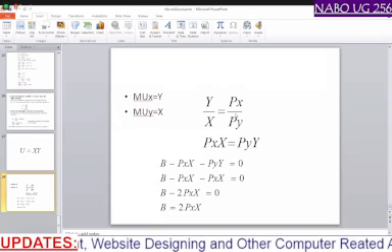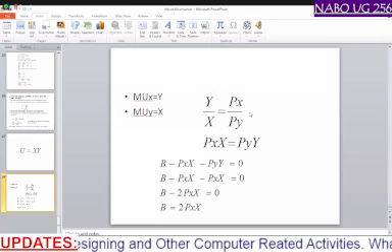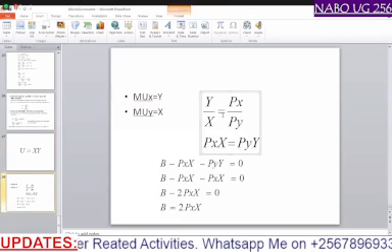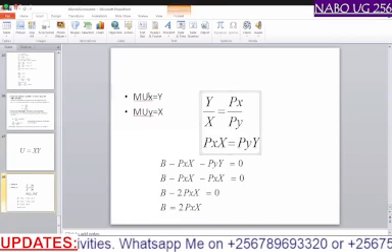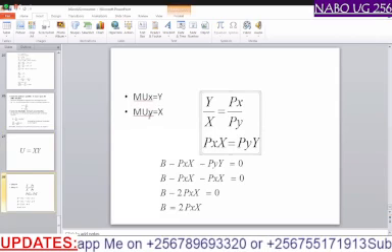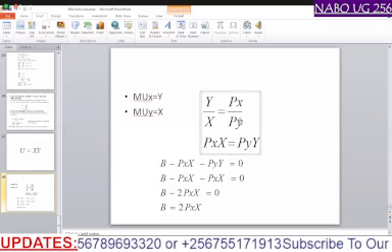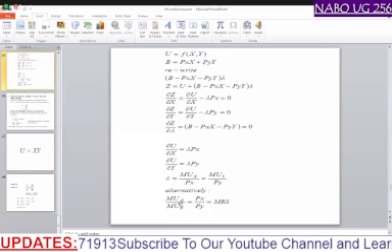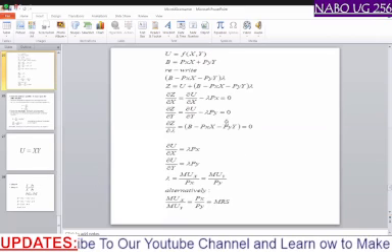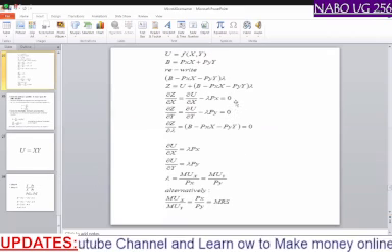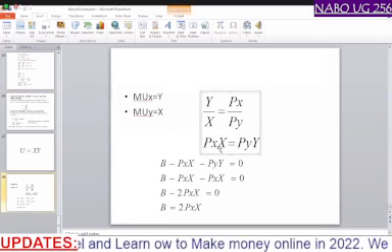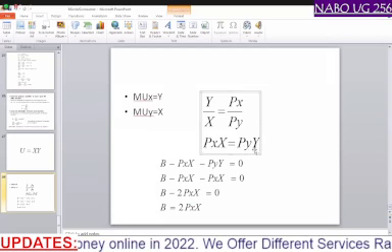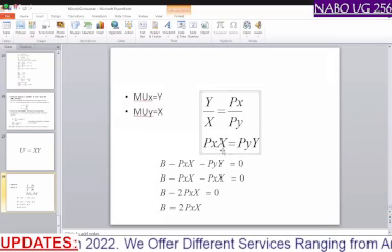Okay, so first of all, when we use this, we have X equals PX over PY from the marginal utilities of X and Y. So we formed our equation 4. This last part is our equation 4 from the marginal utilities. So what we do, we cross multiply and we have PX X is equal to PY Y. If PX X is equal to PY Y, then obviously it means that you can substitute one.